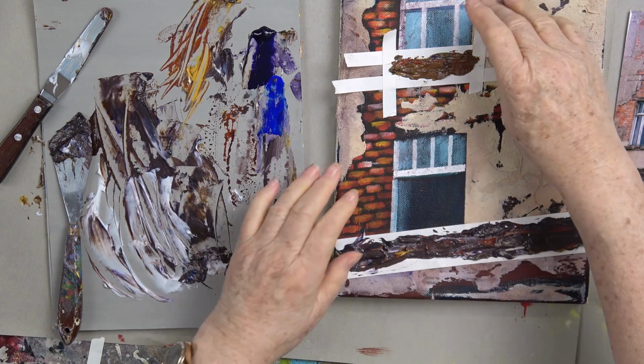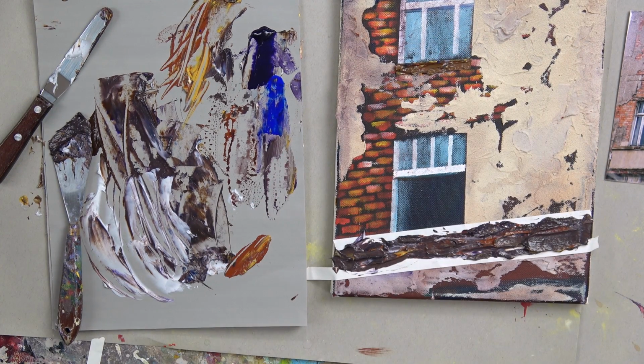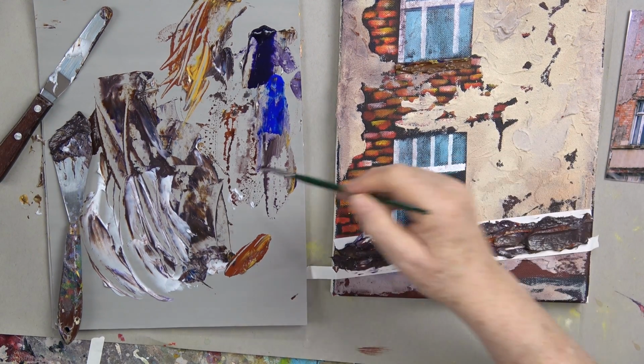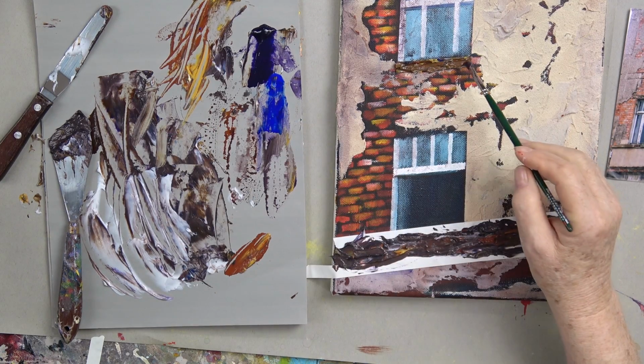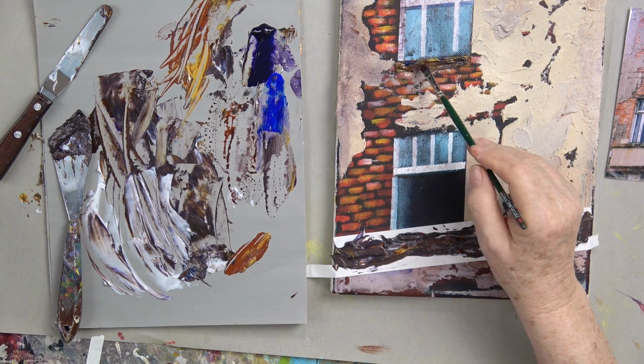Well, let me just show you what happens if I take this off. See, I've got this neat little windowsill right here. You can see that right there. Let's see, I didn't get as much gel as I want. Right here, I'm missing a little bit of gel. So I'm just going to come back with a brush and add a bit more because I didn't get it as thick right here. But there we go.